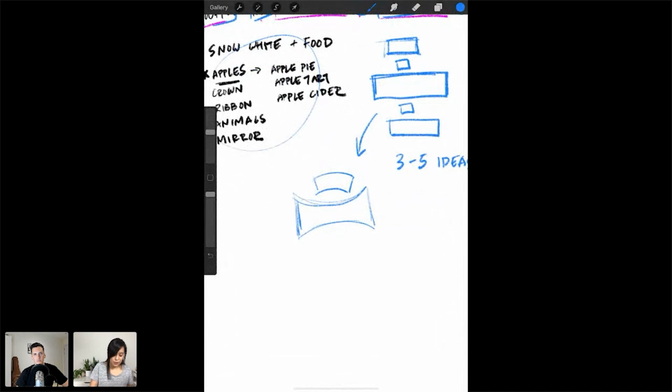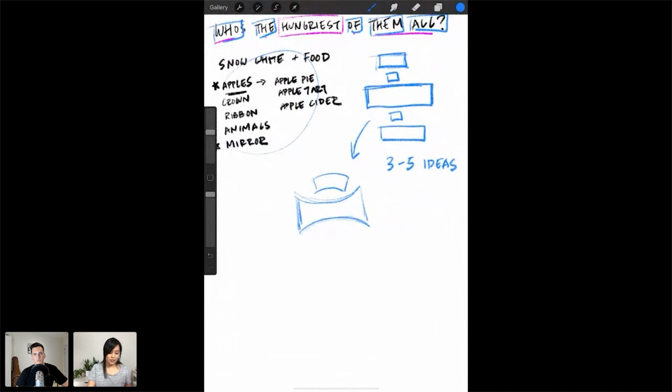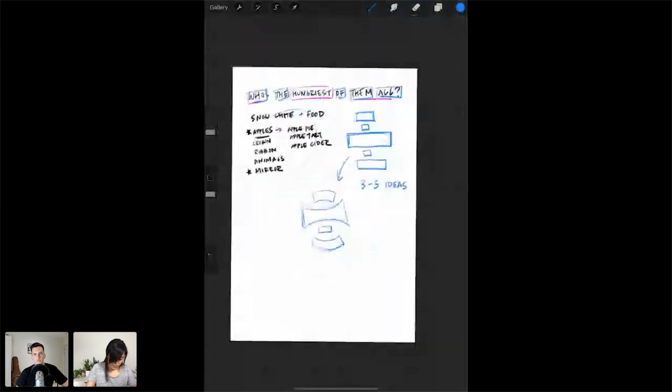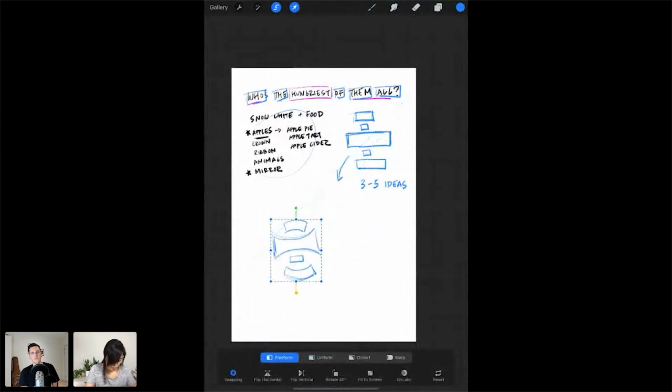Maybe "hungriest" can be more of this sort of arched style, which I like to use a lot because it's not an easy style for you to manipulate fonts into. So it's something that I feel like hand lettering lends itself to a really easy way to have that kind of style, whereas fonts don't, and it makes it more obvious that it was something that was drawn by a person then typed out. And we can have "of" right here, and then maybe "them all" is also this arc. So I'll just move this over a little bit to give it some space.